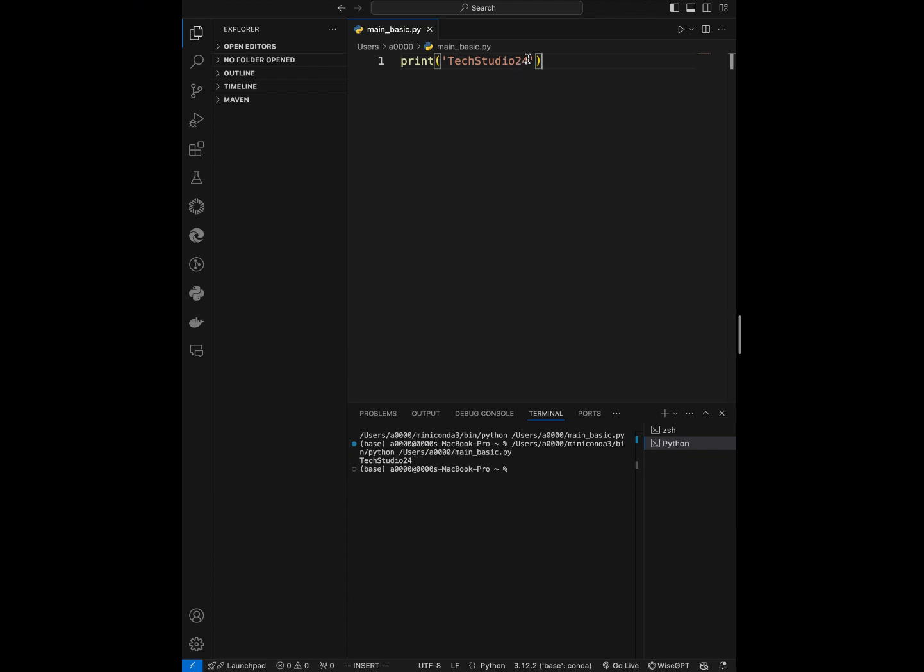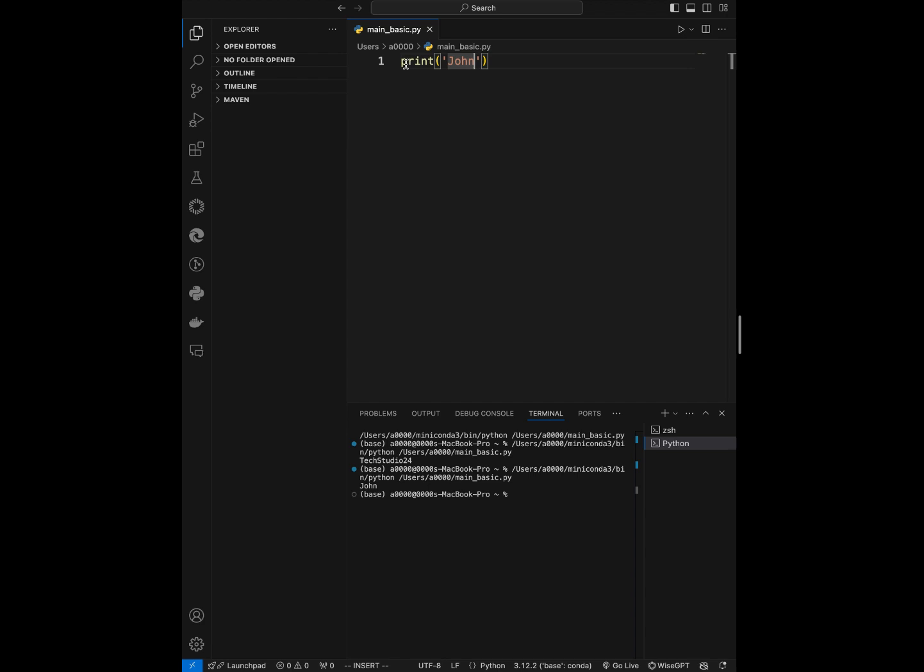If you change this to your name, maybe John, and hit the run button, you see it displays John. This is how the Python program works.